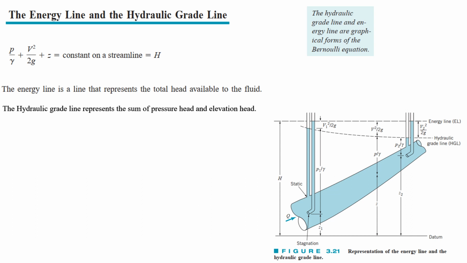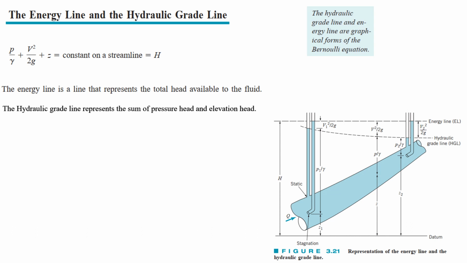As we move along this flow, you can see that the pipe diameter is changing. Due to this change in the pipe diameter, a change in pressure will occur. The pressure will decrease. Now our pressure head is this much, and our velocity head has increased. So now you can see how the pressure head has converted into the velocity head. And if we come to this area here, you can see that the pressure head has decreased even more, and our velocity head has increased. So you can see the change in pressure results in the change in velocity graphically now.